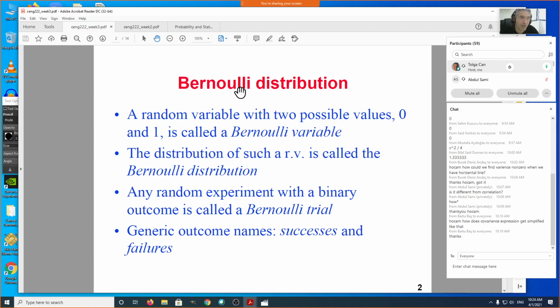A coin toss, for example, is also a Bernoulli trial, where we have the probability of heads 0.5 and probability of tails 0.5. Sometimes we denote the values in a Bernoulli trial, 0 and 1, as success and failure. For example, in this case of the friendship graph, it's whether they're friends or not friends, or whether putting an edge here is successful or unsuccessful.